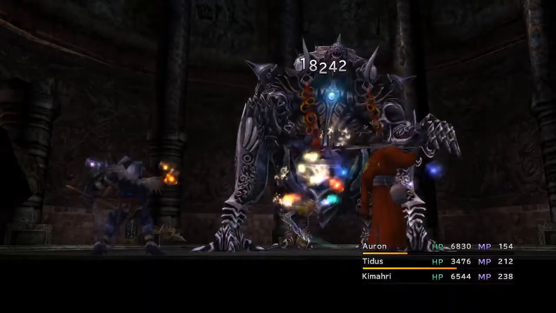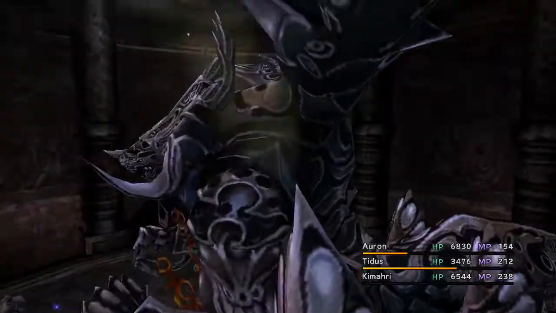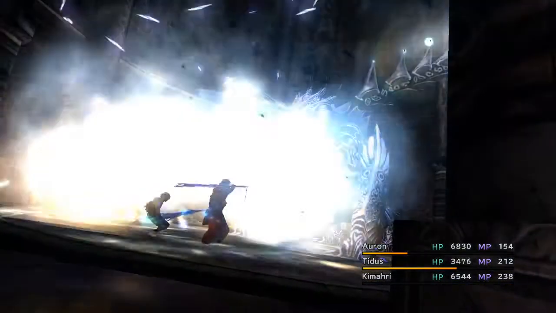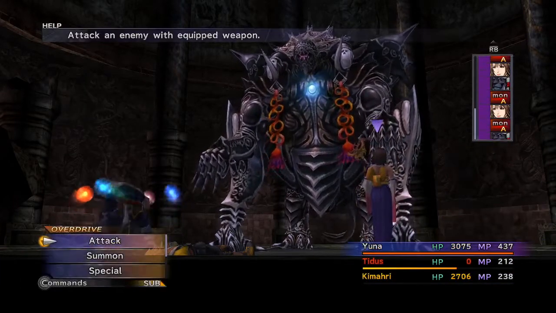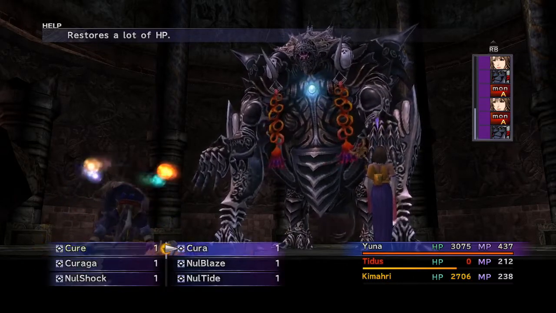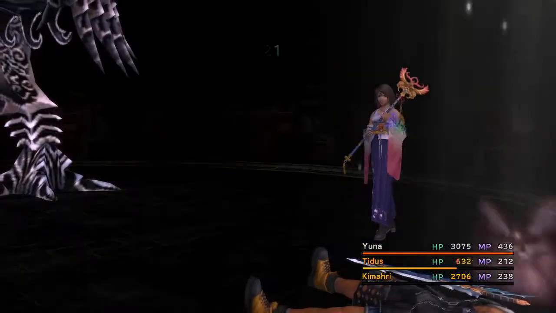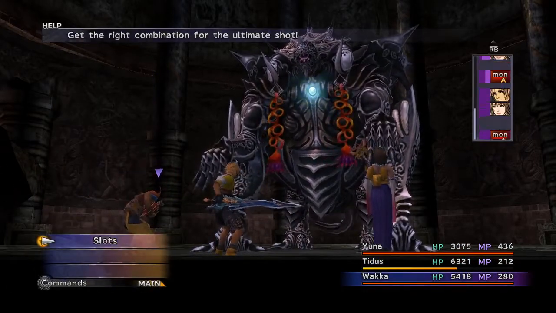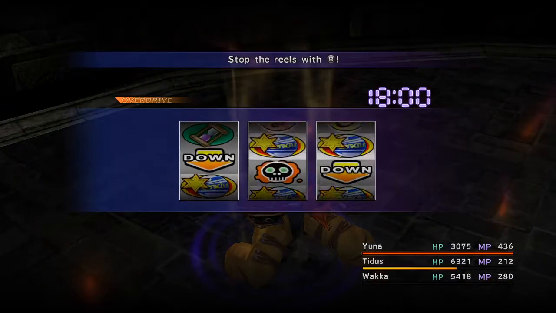We're going to try and take in as much as we can off him now. Okay, not good, but let's bring in Yuna. Yuna here. Let's use full life onto Tidus. Kimahri's here. Let's bring in Wakka, and use the slots, use our Auric Reels. Then let's hope we get the special Auric Reels, which we don't.